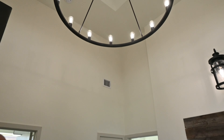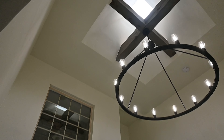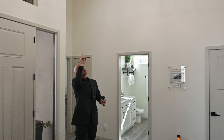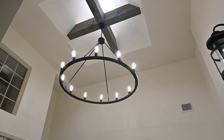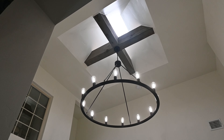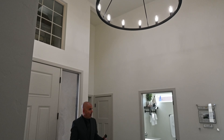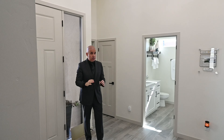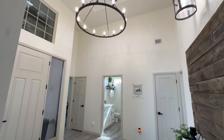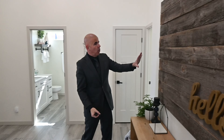Walking in to literally 14 to 14-and-a-half-foot ceilings. There's a circular chandelier with exposed beams — I mean, this is just beautiful. I was in awe when I walked into this home for the first time. You've got wood-look tile throughout — kind of a grayish driftwood look — and reclaimed real wood on the wall right here where you can put pictures or just leave it as is, with a really beautiful farm coach light right over it.